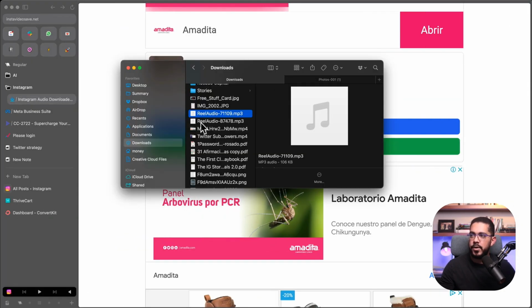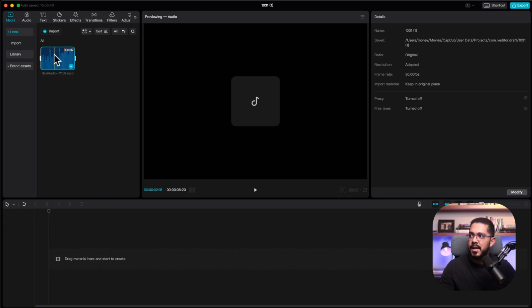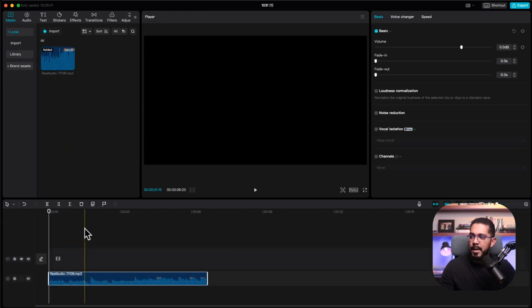So the next step is going to Finder, finding the reel audio and dropping it on CapCut, which is what I'm going to do right now. I'm going to import it, bam. Next, I'm going to drag and drop it right here. And I'm going to click this option that you see right there. And the reason I'm adding this to CapCut is because I want to have the audio and the visuals, the videos, and whatever graphic I'm using go to the beat.